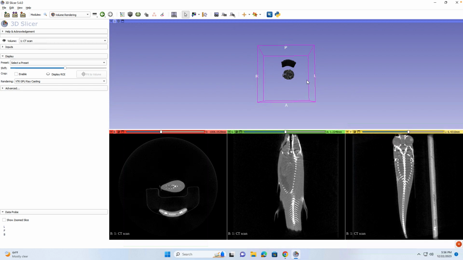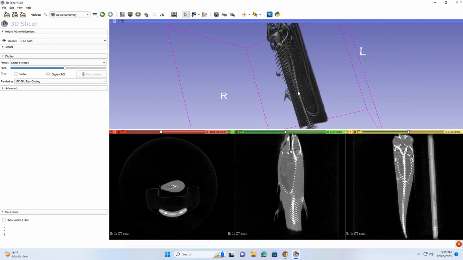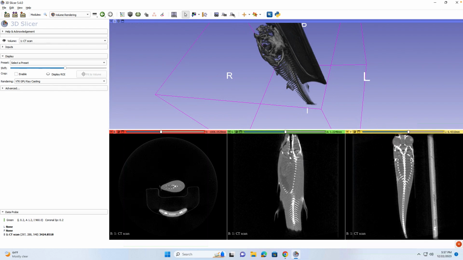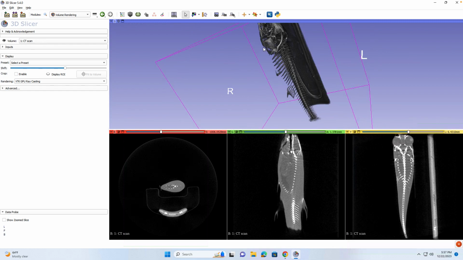So it's all these parts coming together to show you this 3D rendering. And this is exactly what we want, right? It's going to have the spine, there's going to be the skull, there's going to be everything. And this is just kind of your initial view. If all those slices, these little slices when you're scrolling through the images, if all those came together, this is what would pop up. So it's great that we can see that.